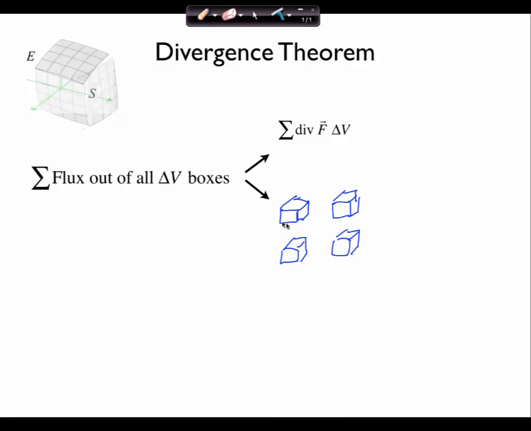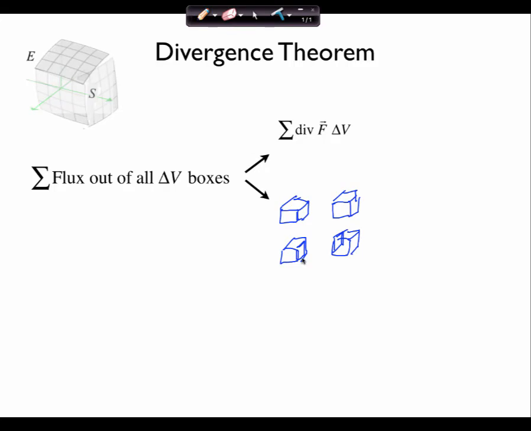We computed the flux for the six-sided figure, right? And so say I did that for this one and this one and this one. I'm going to sum all those amounts of flux up. All the boxes which are touching internally will end up canceling out. So the face on this one here is going to be equal and opposite to the flux of the face there because they touch. Same with this and this, same with the bottom of this one and the top of this one. Any two boxes that share a side, you're going to have equal and opposite values of flux for those sides. So they're all going to cancel out.